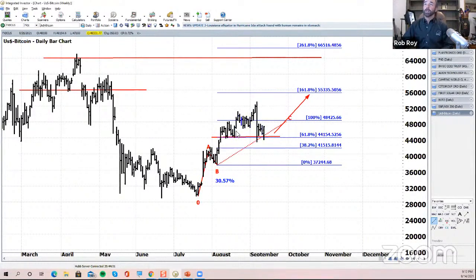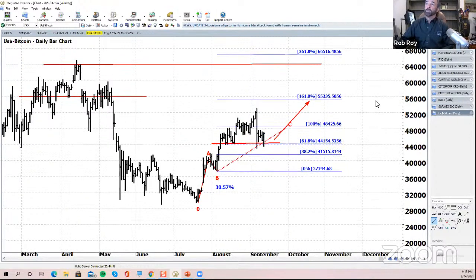Going through consolidation, when you hit one level, then you come back because it's an extended level. We only had a 30% correction, so that's an extended level already at 100%. So before you go to the next extended level, you should retest the previous fib level. That's what we're doing. So we're testing it. Will it hold? Well, today's move looks like it might. So we'll see from there.